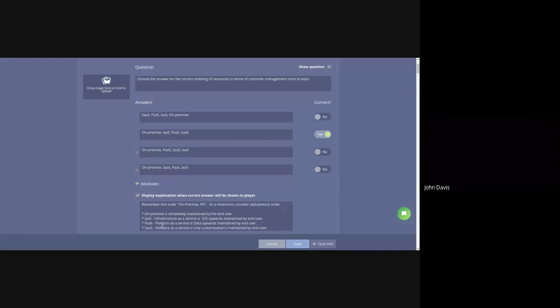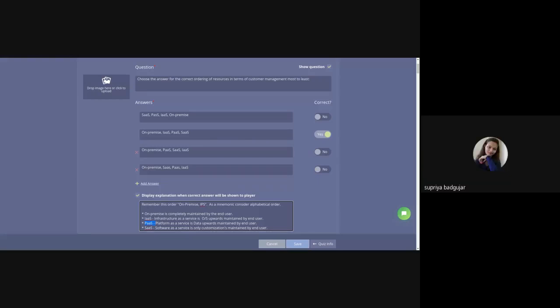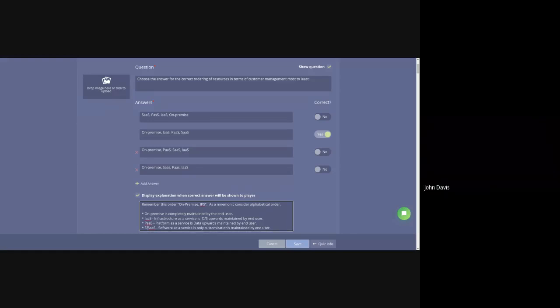PaaS is similar. SaaS. And by the way, I saw recently another acronym for this, or for SaaS. Does anybody know that? It's like FaaS or something. Yes, it's function as a service. So cloud functions are called function as a service because they help us write just the functions, put your code inside those functions, and run it as a function as a service.